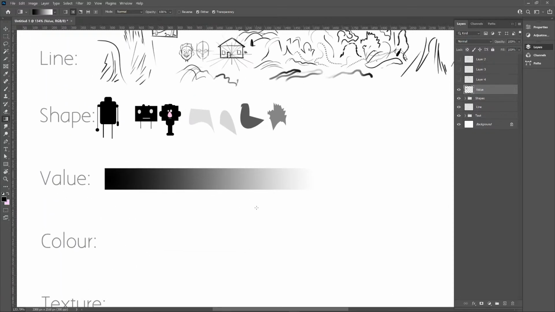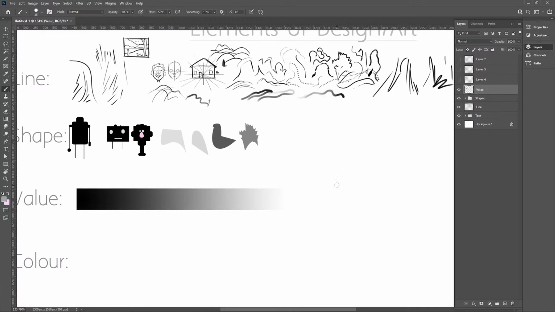And so now with these gradients, with these colors, I can basically make any kind of design or character. So I can start making shapes. I can sketch them like this, right? So I can make a shape. I can choose a different value. I can make another shape here.